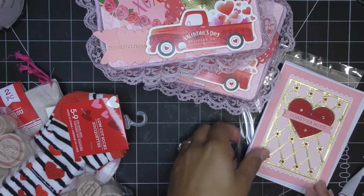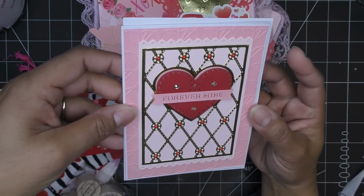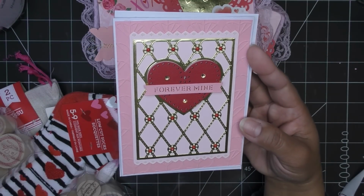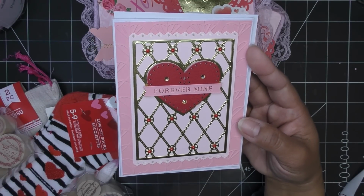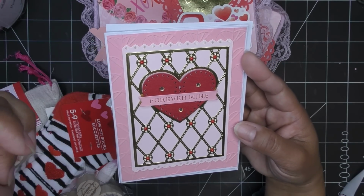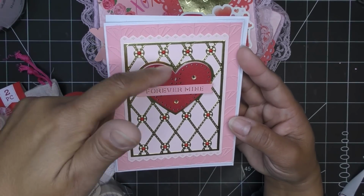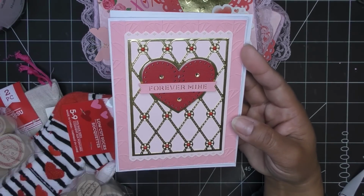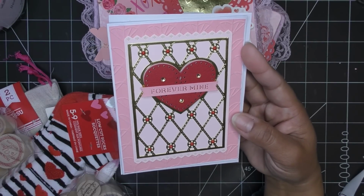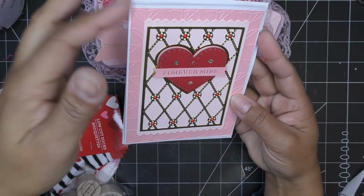Okay. Handmade card. As you can see, I already have one here, and it is lovely, and it's the one I used for the Spellbinders club kit from, I think, last month. So if you have that, you should have it now already. Maybe you want to use it, too. So, background piece that's embossed. I have this background die cut, this gold die cut with pearls on every little area. I have a little heart with the stones, and those are glass stones from Spellbinders, and then the Forever Mine. So, I said three or more embellishments. That's three or more, easily. And it's a little bit popped up, right?